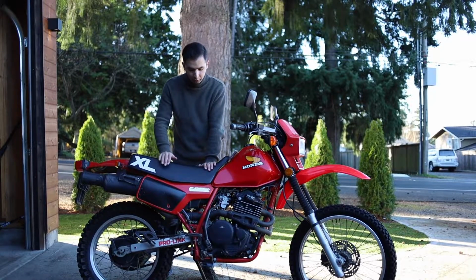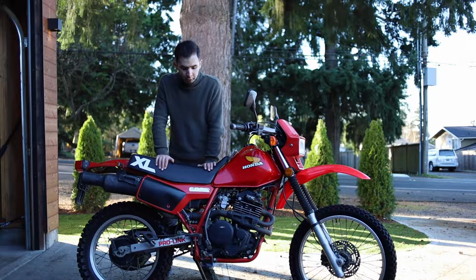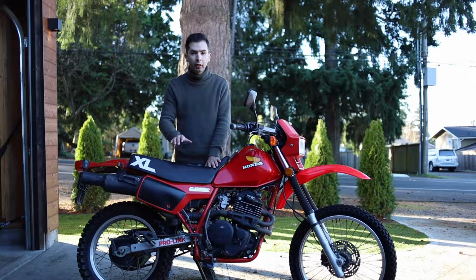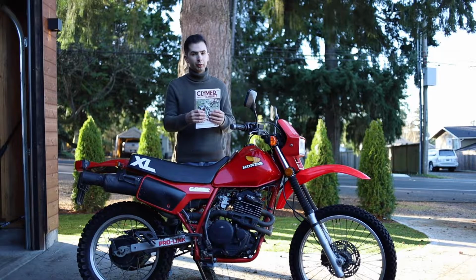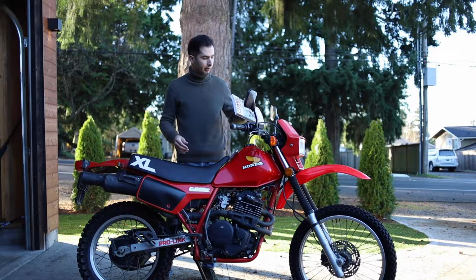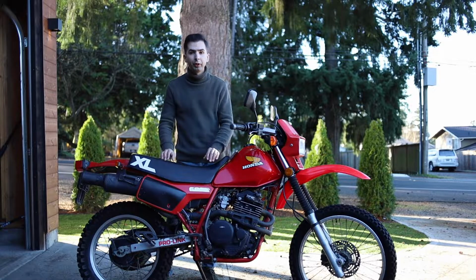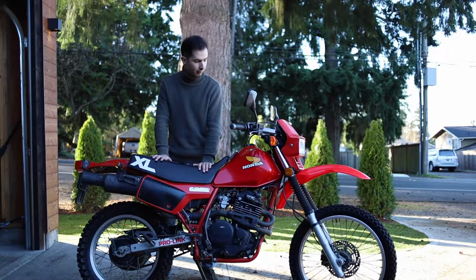Alright, here is my lovely 1983 Honda XL600R. And what I'm gonna do today is basically I'm planning to do the oil and filter change on the motorcycle. I'm gonna do it based on the Clymer's handbook, which sounds pretty simple. So yeah, let's do it.